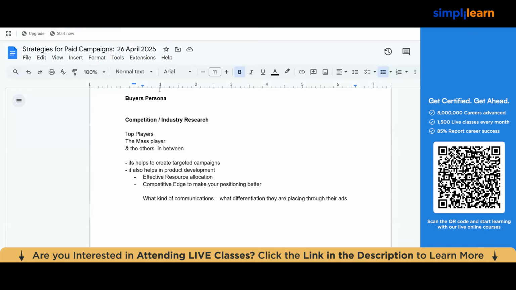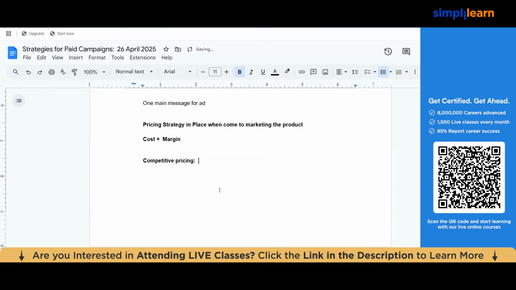The second very important aspect that comes out from pricing is how you want your brand to be perceived in the market. That's why I said pricing plays a very important role when it comes to marketing your product, because that also defines how you perceive your brand, and how you position your brand or your product in the market, whether you consider yourself better than the others or you want to charge a premium, and you are then positioning yourself as a premium product.